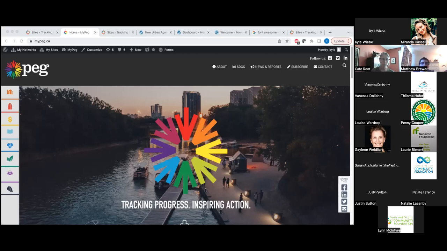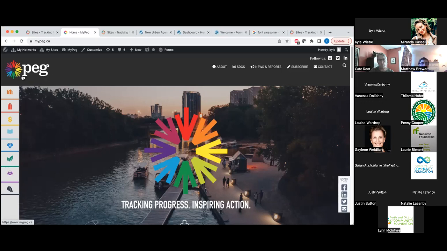And so we took that core concept of what is a community indicator system, or what is a community dashboard, it goes by many different names. And we created what you'll see here today, which is the tracking progress platform. And this is, again, the PEG iteration of that platform. So I'll walk you through this platform a bit today, and then we'll go over what content information we're going to cover on how you can edit this to already, after today, get your site looking and feeling like a community site.